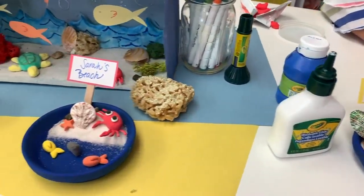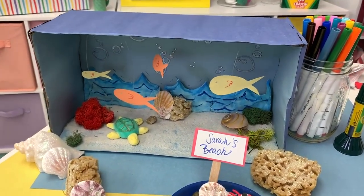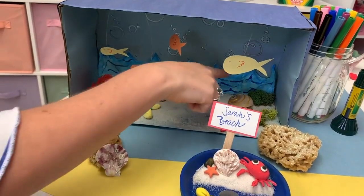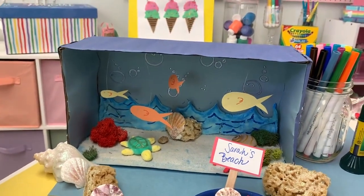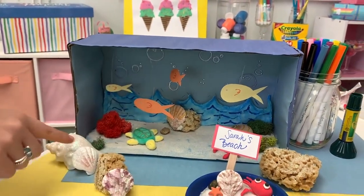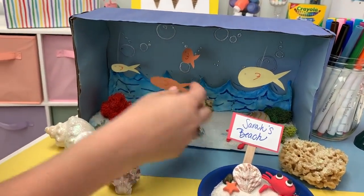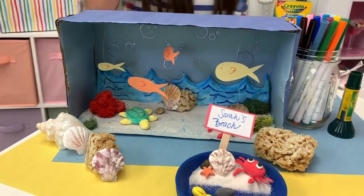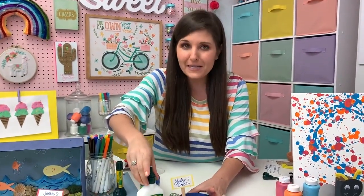If you want to go really all out and do the whole ocean, check out this one. I had a little fun making all the parts of the ocean with model magic. This is white model magic in the back that I painted, and I used some Crayola Project metallic markers to add some little wave lines to it. We've got our turtle, I mixed in some seashells, and I made little construction paper fish that are hanging from fishing line. You can really challenge your kids - if you want to give them something to do that's going to take a while, you can challenge them to make a whole diorama in a shoe box. That's craft two to kick off summer.